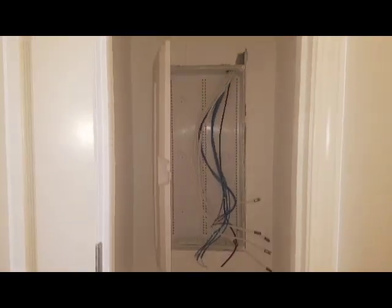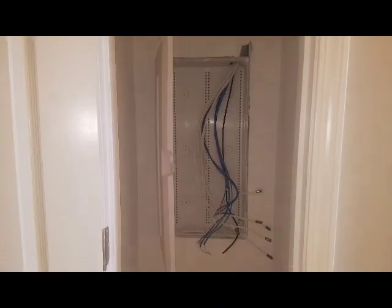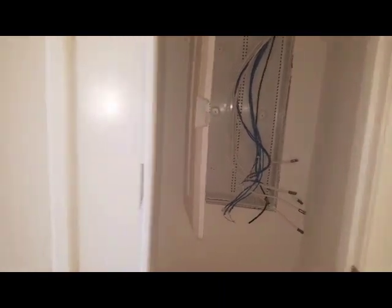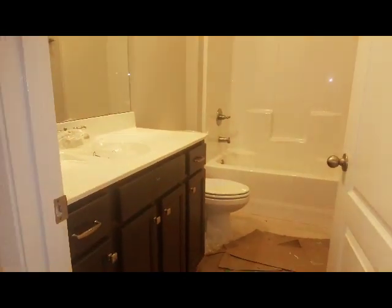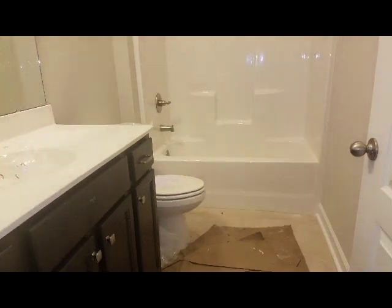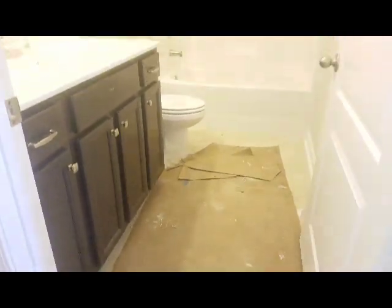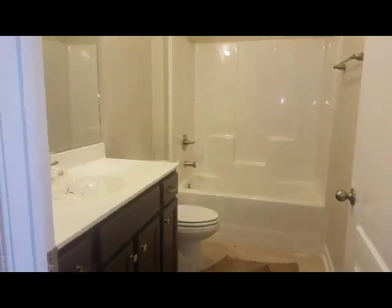This right here is your coat closet. It also has your electronics hub — that would probably be for their internet. You plug all that in or your cable right there. And then this is your secondary bathroom, or your hall bath. Very convenient, great for guests — either staying overnight or for anyone who's living here.